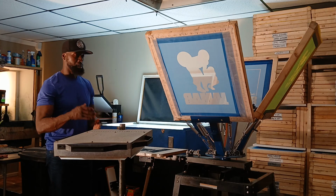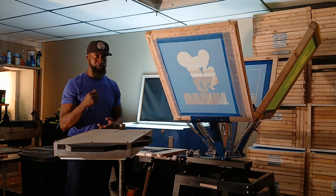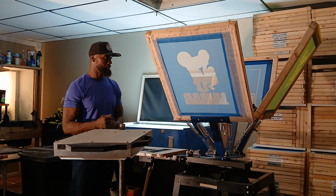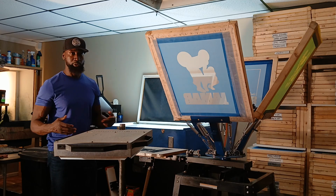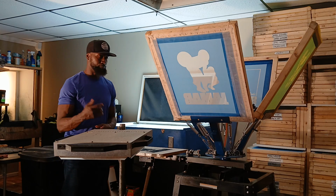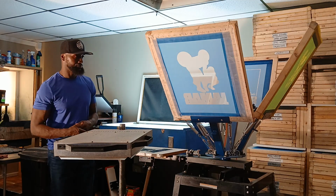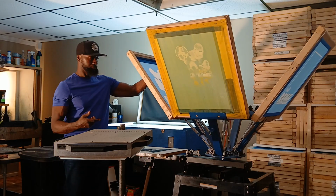So I'm gonna be printing a white underbase. The text is gonna be gold with maybe a little bit of gold trim. And of course, the halftone print, which is the actual photograph, that's gonna be printed in black right over the underbase. So as you can see, I got my screens ready already.